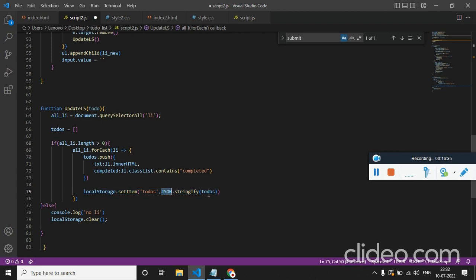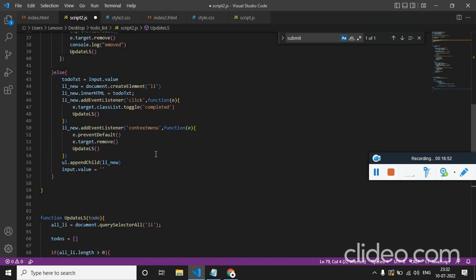So JSON stringify, this is an array and we are converting it to a string. This is the function which converts the array to a string and stores it in local storage. And if there are zero list items, then the local storage will be cleared.